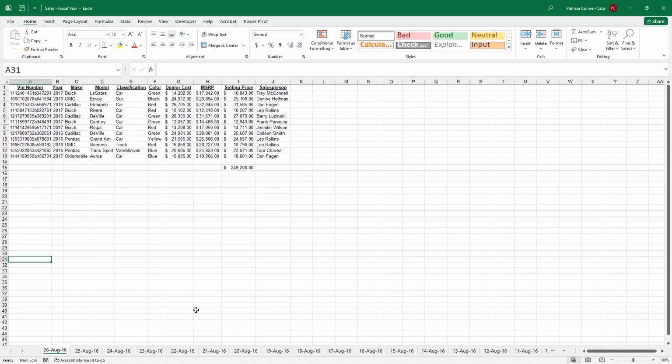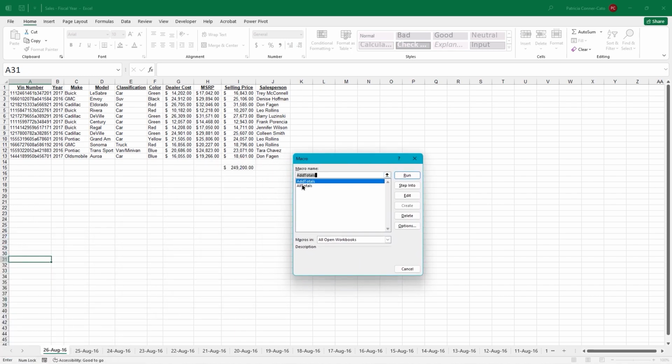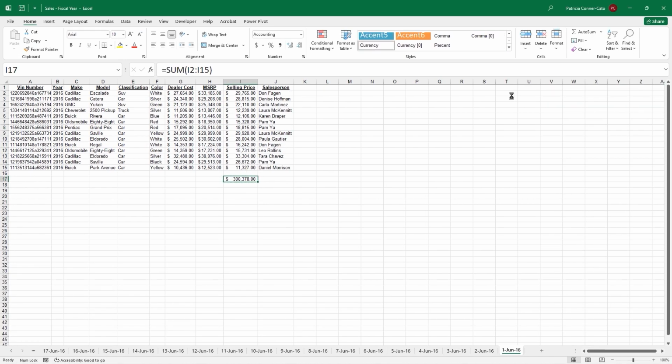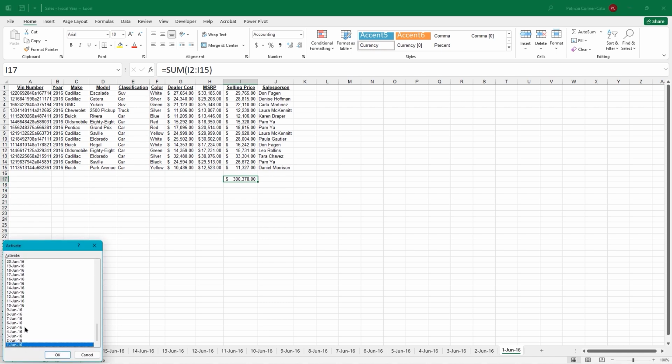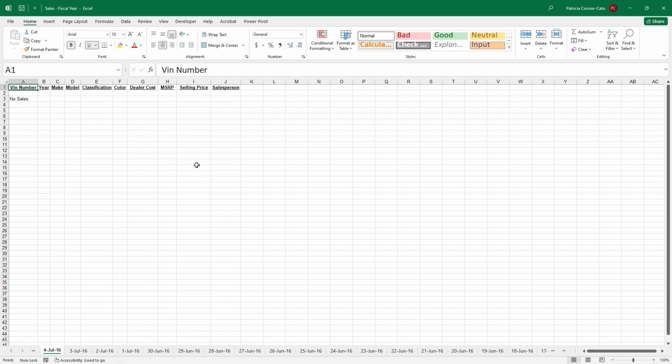We're going to do Alt F8. And it's the all totals procedure, the new one. And we're going to run it. And we don't get an error message because we told it what to do if it encounters a sheet that doesn't have any selling prices. So let's right click on our sheet tab scrolling arrows again and make our way up to the 4th of July sheet. Double click it. And you can see that it put no sales in cell A3. We're going to go ahead and save this file and leave it open for the next lesson.